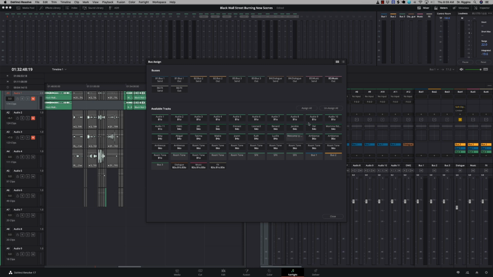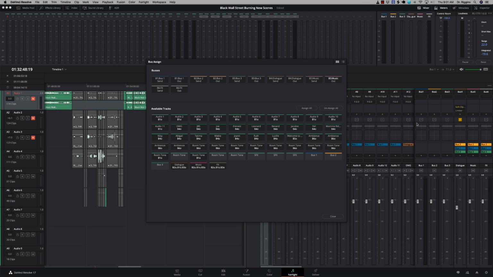But this is not the way that you route it. The way that you would route it is you would send it out of the music, but then you come down over here to the music, and then you route your music out of your main buses, right? Which again, B1 was my Dolby Atmos, B2 was my 5.1, and B3 was my stereo. And so all I did on these is I added all three of those outs to my dialogue, to my music, to my sound effects. And so now what I can do is I can come over here and add effects that I might want to add on to, let's say, my dialogue to give the whole mix of dialogue a similar feel. I can add those effects there, and it'll go over all my dialogue tracks. I don't have to put it on each dialogue track. And then it routes right on out of my main outs, and I can hear everything properly.